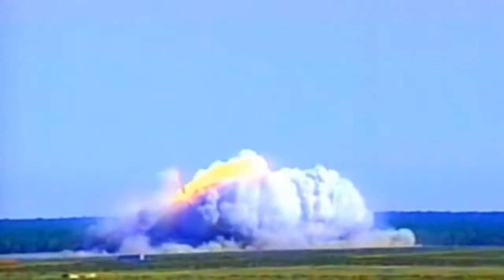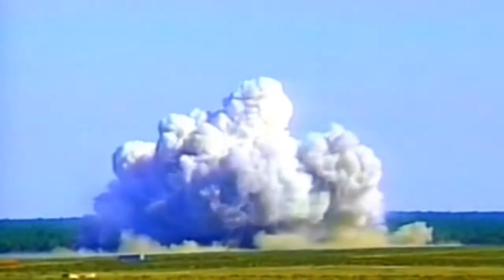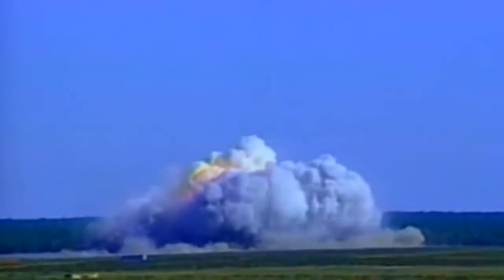It carries close to 10 tons of H6 explosive. When they were testing it, people actually thought they were testing small-scale nuclear devices. Pound for pound, this is less efficient than multiple smaller detonations, but the sheer destructive force of one huge blast, plus the psychological effect of a nuclear-style mushroom cloud, is undeniable. Drop one of these and you can take out a large amount of a target in one big explosion.